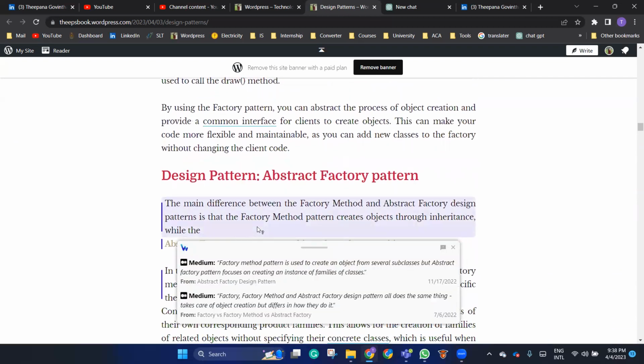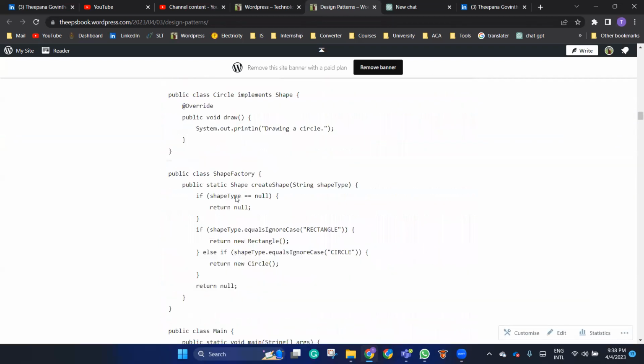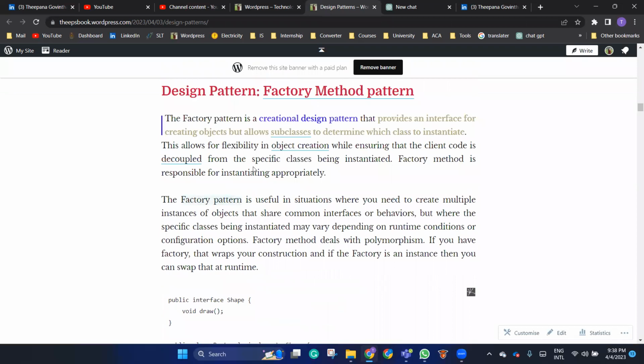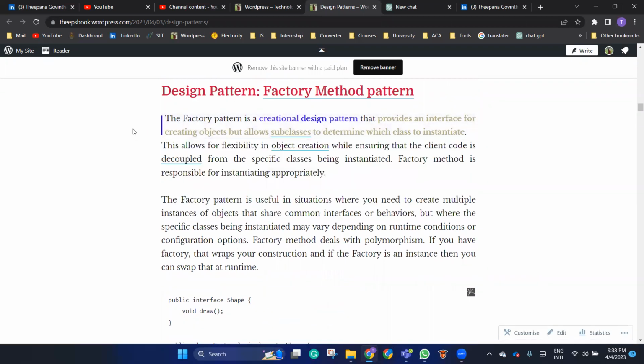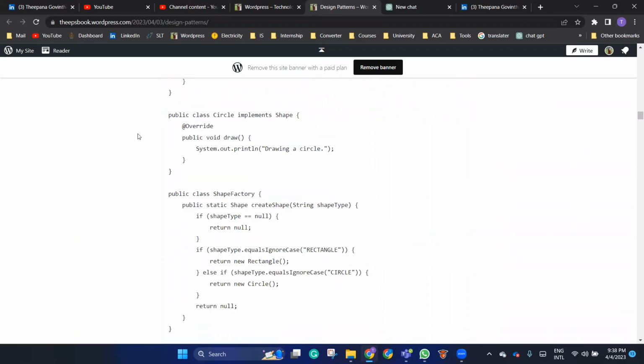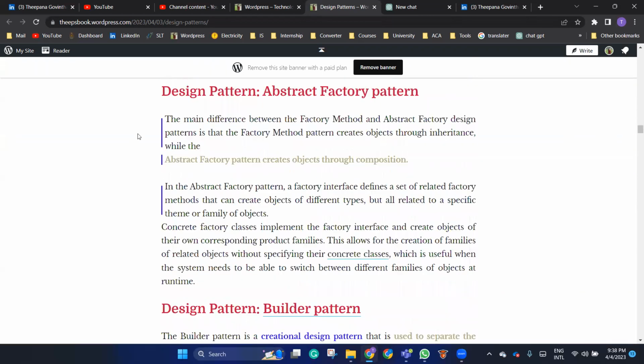And we are going to see the third method, called abstract factory.